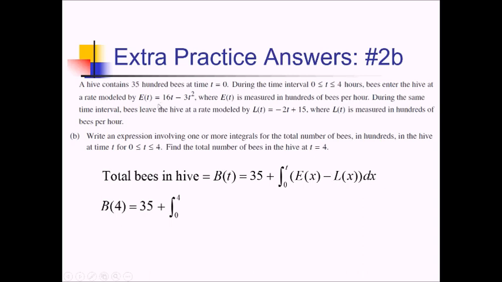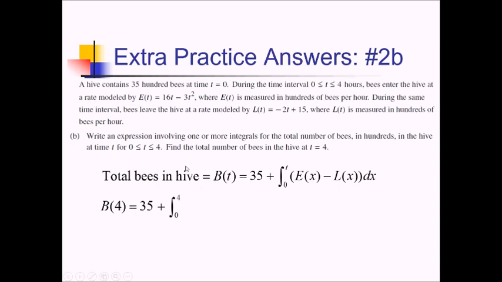So E of x minus L of x. Let's see what's going on with that. I've got my E of x function, which I'm actually going to go back to using t's in here. It doesn't really matter because I'm not explicitly writing t in the limit of integration anymore, and it's just a dummy variable, so as long as I'm consistent.